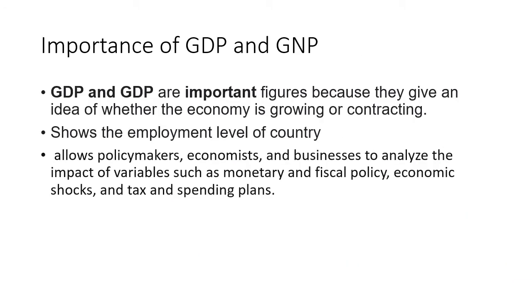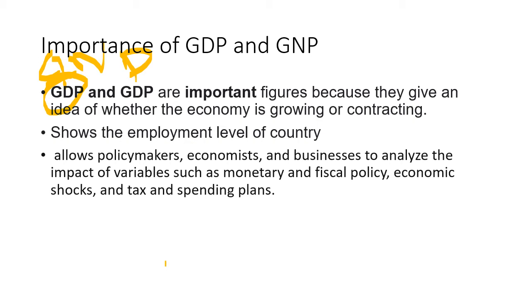Now, the importance of GDP and GNP, how they are important and how they are used to measure the economic strength of a country. GDP and GNP are important figures. I'm sorry, guys, I have written GDP and GDP. This is a typing mistake. This is actually GNP. GNP and GDP are important figures because they give an idea of whether the economy is growing or contracting. By looking at GDP and GNP, you can say that the economy is growing or contracting.